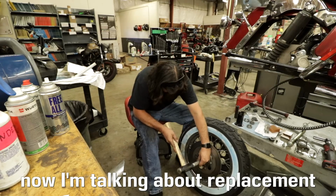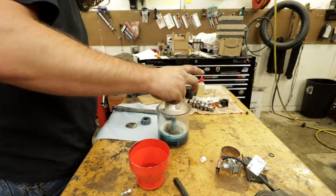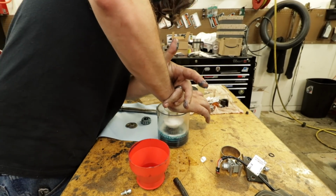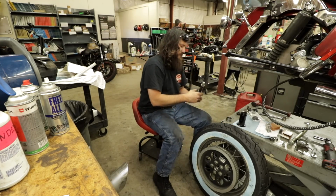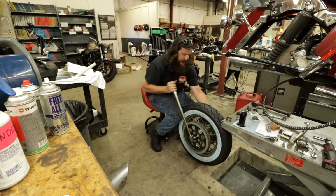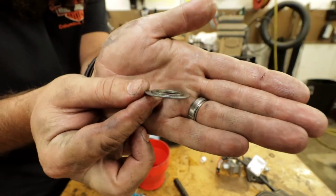The bearing and race are actually separate from each other, so you have to beat the race into the wheel first with a bearing install tool. You have to pack the bearing with grease because it comes dry in the packaging. Then you have to set everything in the wheel and axle with spacers, torque to spec, and check the end play. You set the end play using little shims, and there's a little spacer with a collar on it.